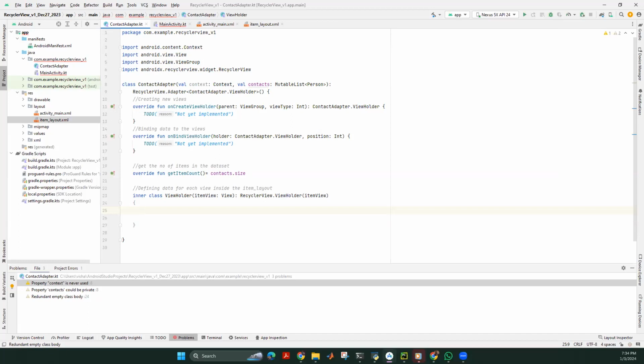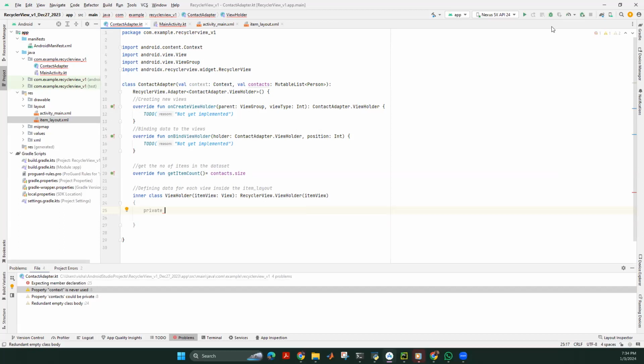We can put the data into the different views. We have to first define the views inside this class to obtain the views. Then we will set the text of those views to the data that we have regarding each person.